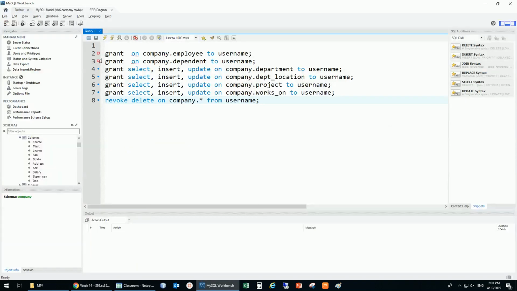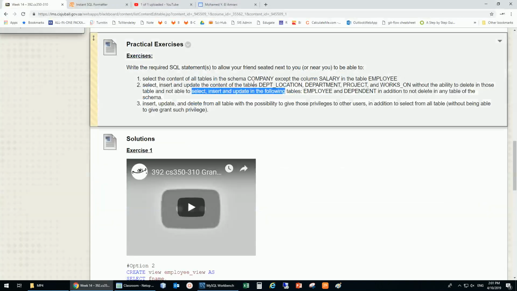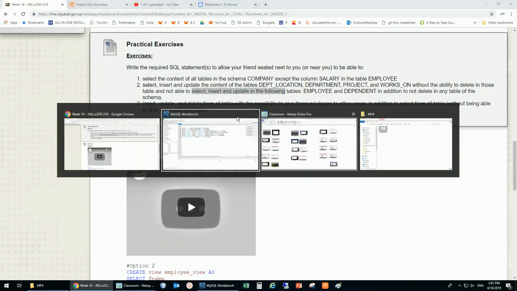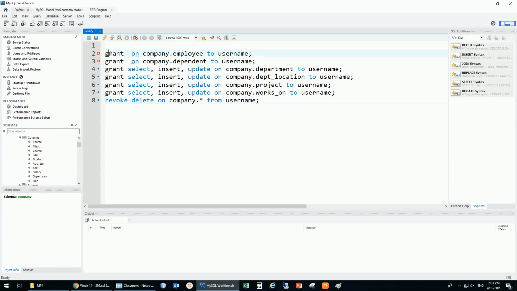But as you can see now, I'm just writing these down to make sure that we know how to write things. And now here I'd like not to be able to select, insert and update on these tables. So basically these are the ones, let's keep the revoke together.